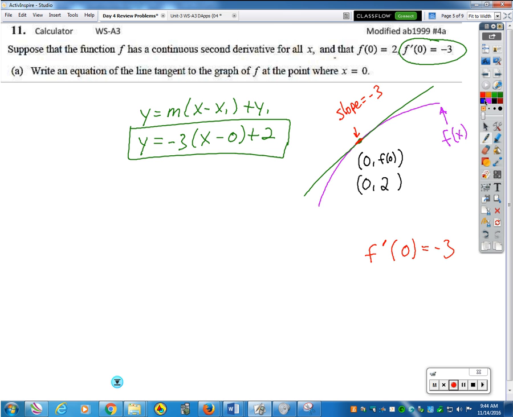Okay. Don't forget this one, Kelsey. The other way to read this is like this. Don't think of this as a tick mark at all. Think of it as one big symbol, f prime. So f prime at an x coordinate of 0 has a y value of -3. When I'm thinking of it that way, I'm thinking of the graph of f prime. And I'm thinking when I go to x equals 0, I go to y equal -3, and there would be a point right here. So this is exactly the same symbol, but two different meanings. We've mentioned that before several times. The meaning in blue is y coordinate on the graph of f prime. The meaning in red is slope on the graph of f. You see the difference? Good. Anyone else?